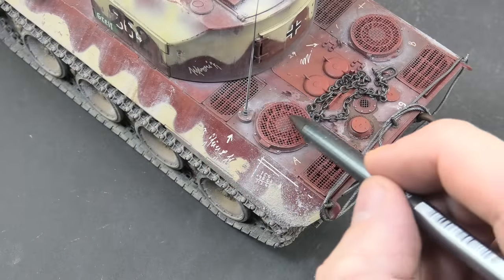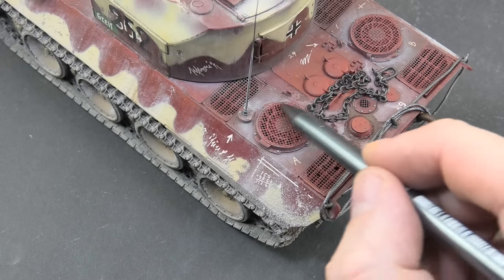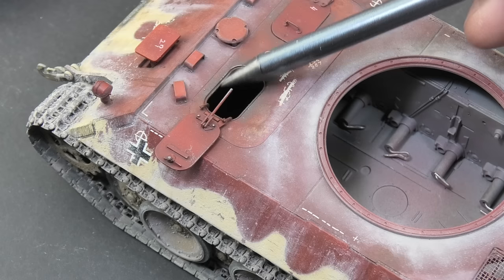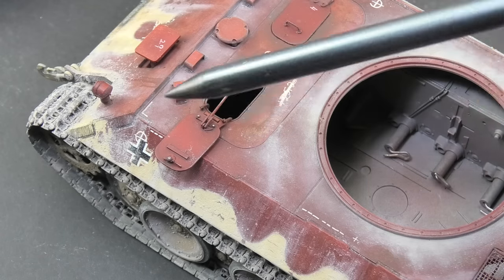I used a soft pencil to make metallic scuffs here and there. I have no doubt that it adds a bit of metallic look and it's a nice addition if you don't overdo it. Even some small chips and scratches can be done with it.